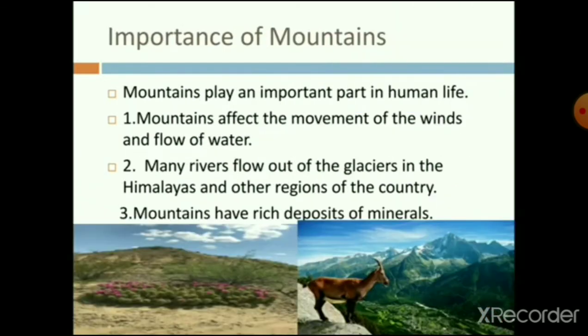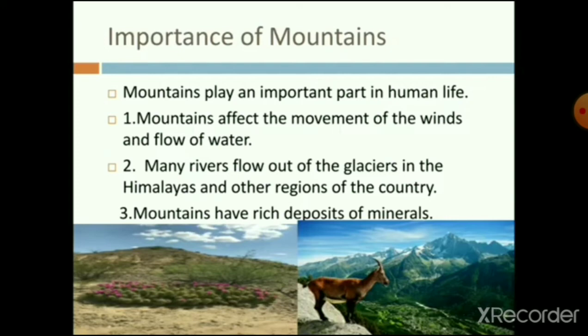Next is importance of mountains. Mountains play an important part in human life. Mountains affect the movements of winds and flow of water. High mountains block the movement of wind from one side to the other. For example, due to the presence of the Himalayas, cold winds from Tibet and China cannot come towards India. Similarly, they force rain clouds to shed their moisture in India.